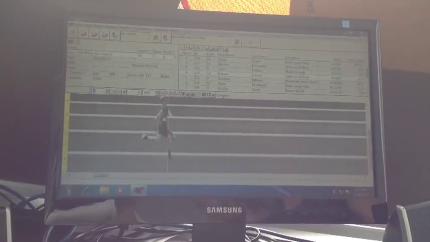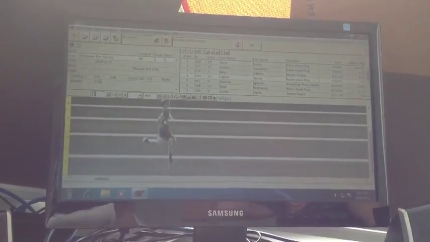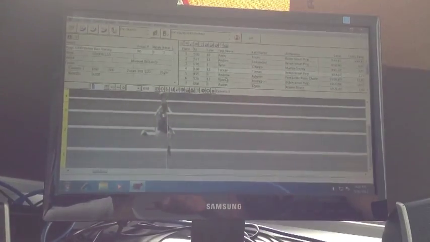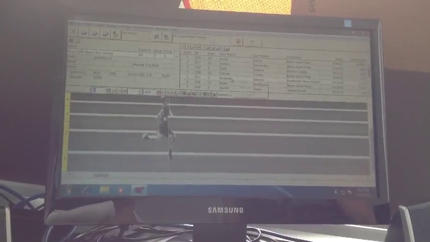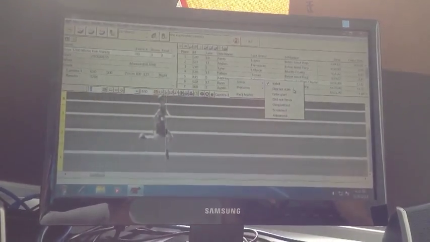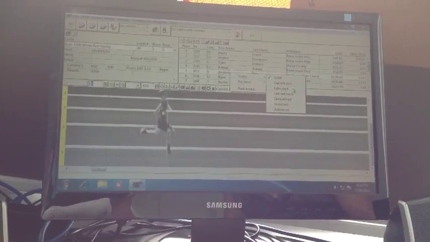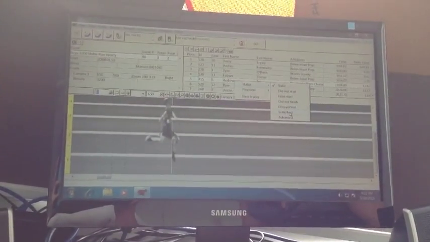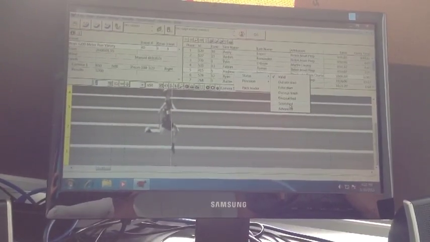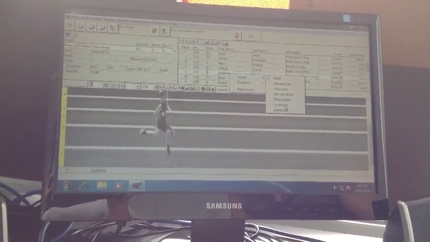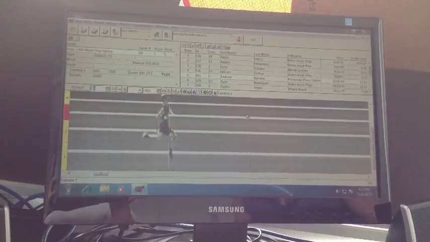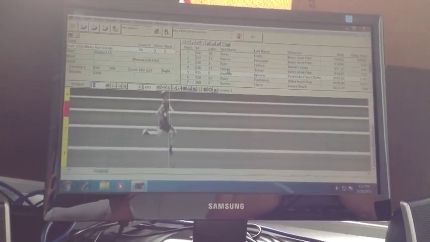Okay? Also, to help out your people who are doing high tech, if somebody didn't finish, didn't start, or whatever, what you do is you click on their name, you say status, and you can say either did not start, false start, did not finish, disqualified, scratched, or advanced. And yes, it does make a difference if you say a kid didn't start rather than he did not finish. Alright, because sometimes they'll get DQ'd for the rest of the meet if they didn't start the race. Okay, and that will help out your score later.